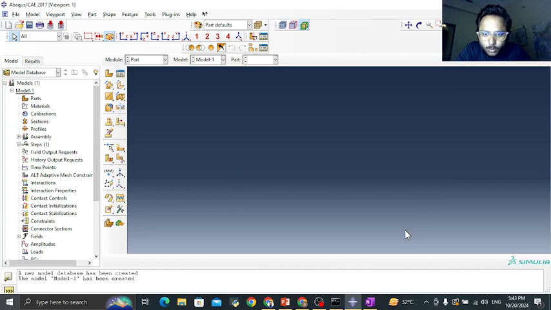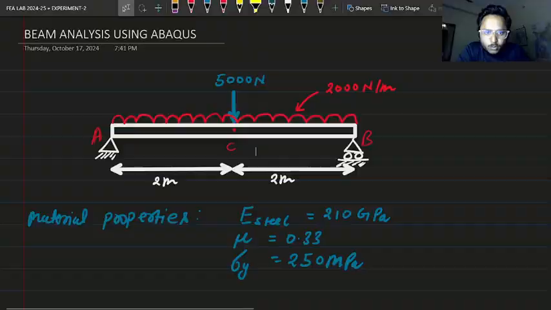Today we are going to understand the effect of the cross section on the beam if we apply the same type of load on three types of beam. Only the cross sections are different. We will decide on the basis of the bending stress generated and the maximum deflection generated. So, not taking too much time, we are going to start with the problem that we have.